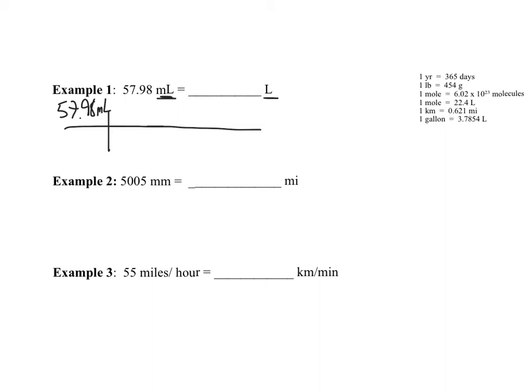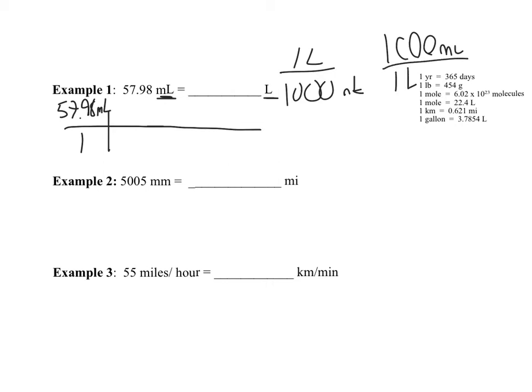If it bothers you that there's a blank space underneath that number, that's fine. You can put a 1 there. If you don't have to put the 1 there, if you're okay with it just saying 57.98 milliliters, you're good to go. So we have our given. We know where we want to end, liters. We know that there's a conversion between milliliters and liters. There's a conversion factor, and I could either write it 1 liter over 1,000 milliliters, or 1,000 milliliters over 1 liter. That's the same conversion factor. It's written in the same way, effectively. It's just what am I going from or to. Your job is to pick the right way to write it in our work.